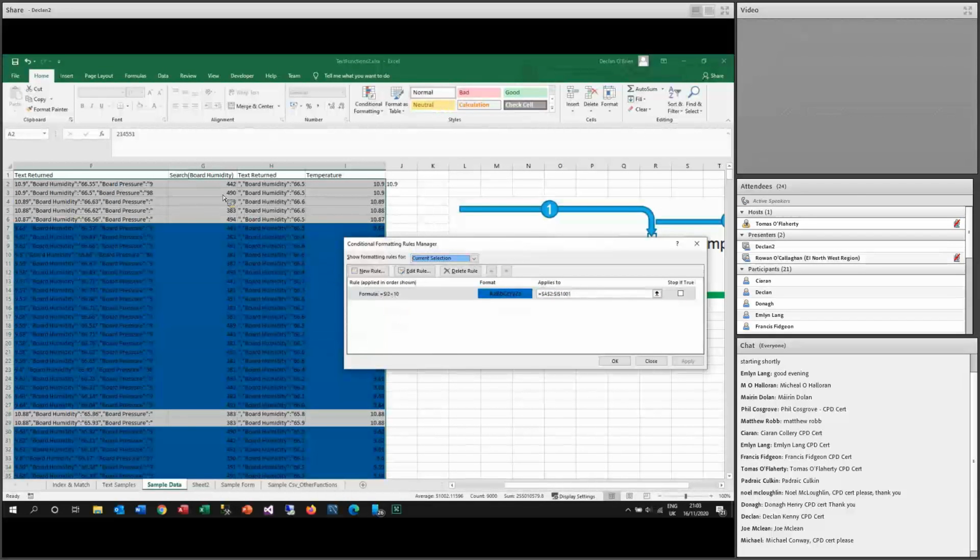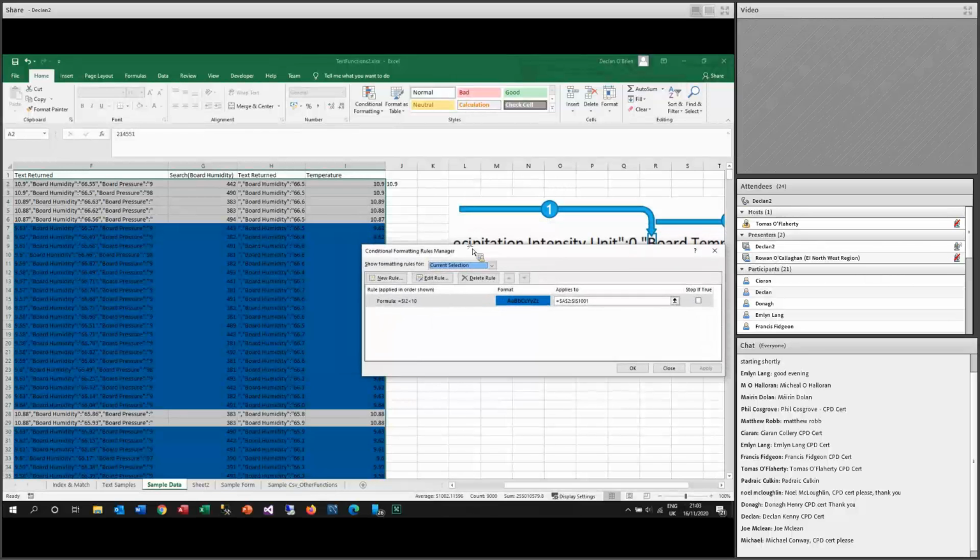So what we've done there is most important. The first thing we did was we highlighted all of the cells that we wanted to format. I then have to pick, when I put in my I2, the cell that I want to look at, I must make the column fixed, and I must keep the row variable because I'm applying it to this row and this row and this row and so on, but I'm only ever looking at column I. So most important to make the rule work is it must be a fixed column and a variable row.